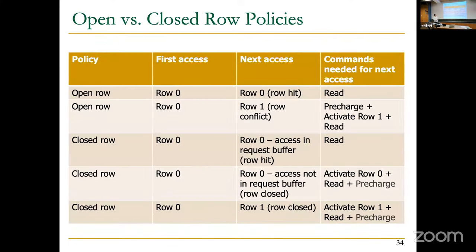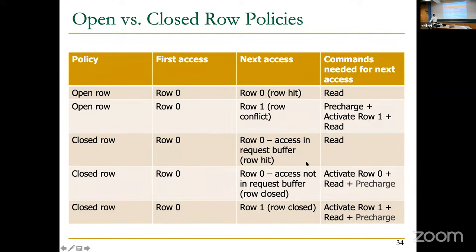Now, this is a simulation of what happens when you have open and closed row policies. So we'll go line by line here. We applied the open row policy. The first access was to row zero, and the next access turned out to access row zero as well. We only have to send a read command, and it's very fast. 1-2 nanoseconds, done. And in case it was to a different row, meaning we have a row conflict, we have to pay for precharge, activate, and read latency, which is more in the order of 40, 50 nanoseconds. That's almost a 20 times increase, I would say. That's it for open row.